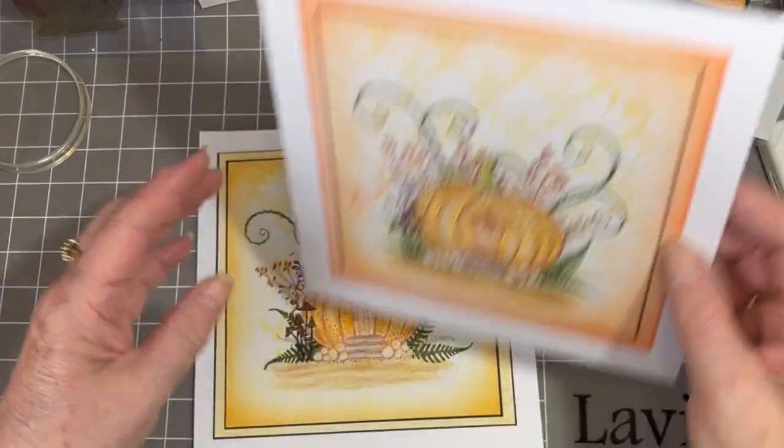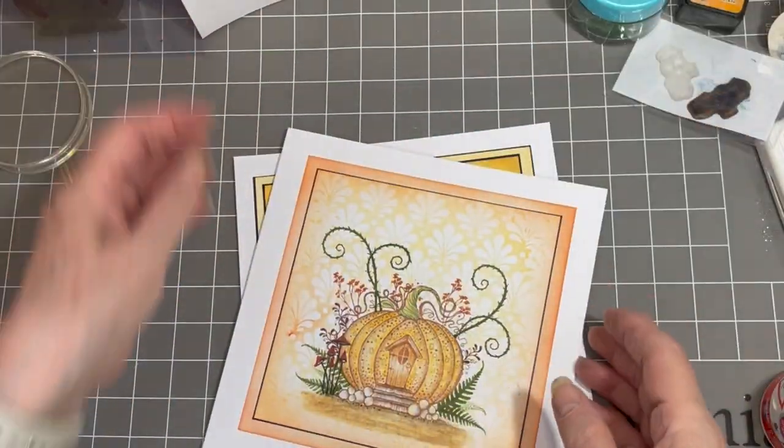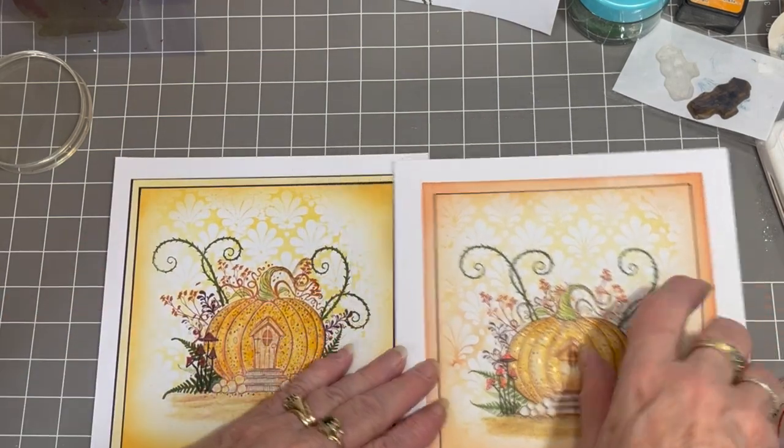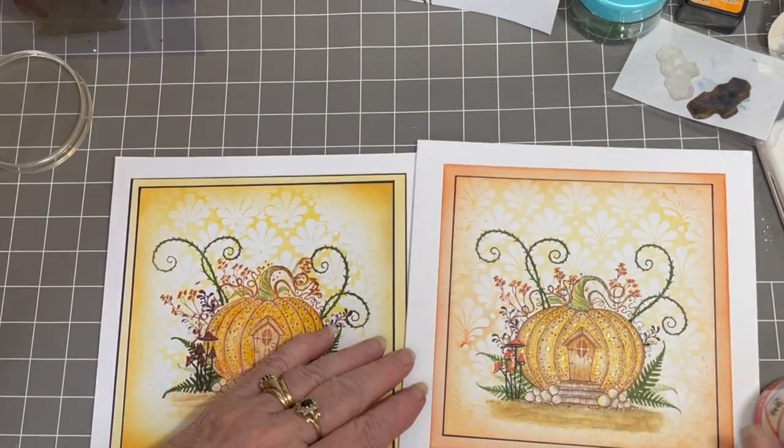Have a lovely day. I'm hoping that you're really enjoying the new ones, because as I said before, once again, they are absolutely stunning designs.